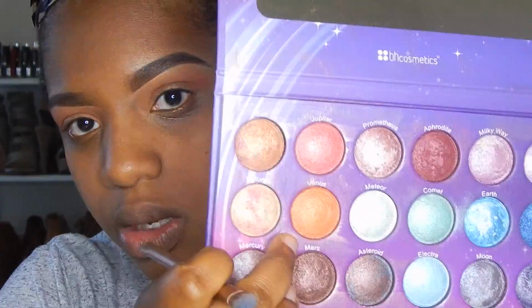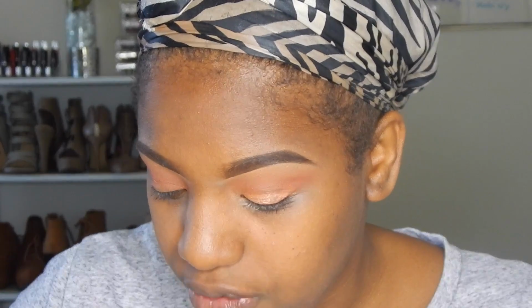So next I'm going to use the Galaxy Chick palette. I haven't used this palette really at all. I've only probably used a few shadows from it. I'm going to take the color Venus right here. I believe that's Venus. Yeah, I'm going to use that on my lid. So I'm going to use some e.l.f. glitter primer. This stuff can be used for almost any shadow. I'm going to take the other end of this Urban Decay brush and pop some of that on top of the lid, covering that eyeshadow because I don't like how that looks. Then we're going to go back into Venus and plop that on and see how it looks.